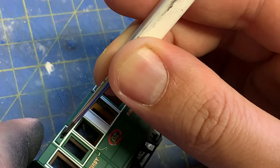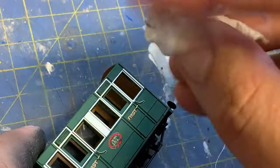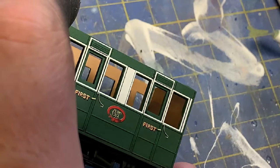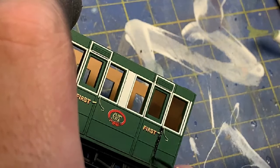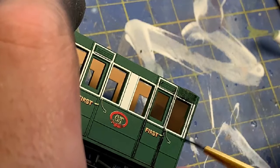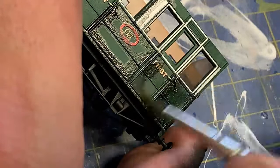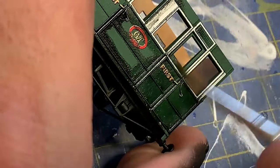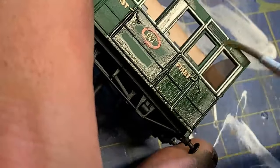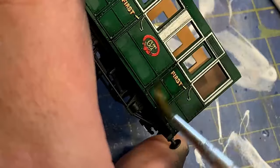The main thing to add to the coach is a pin wash to give the impression of deeper gaps between the panels. For these coaches I'm using MIG Ammo Black Wash, which is enamel. I don't want the heavy weathered look from the last series, and the enamel gives a bit more control when applying and removing it. The black enamel wash is applied through the panel joins, between doors and the like. This is then cleaned up with IPA or enamel thinners. You do have to be careful here, but you don't need to be adding pressure to the brush — just little strokes to encourage the paint into the corners. I also wipe the brush on a paper towel before returning to the model, as this cleans up the middle of the panels and stops you just rubbing the black around.